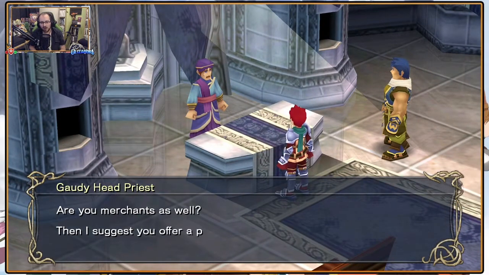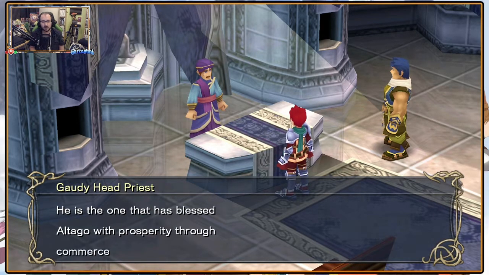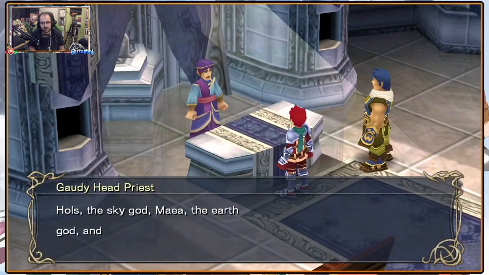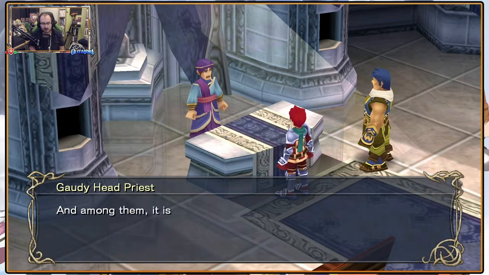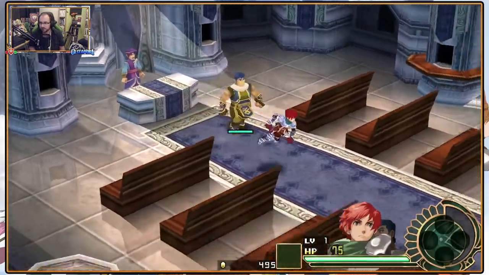Are you merchants as well? Then I suggest you offer a prayer here. Glafios the Sea God, one of the pillars of Tritheism. He is the one that has blessed Altago with prosperity through commerce over the sea. Holes the Sky God, May the Earth God, and Glafios the Sea God. These are the gods of Tritheism. And among them it is the Sea God that has blessed us with international commerce.